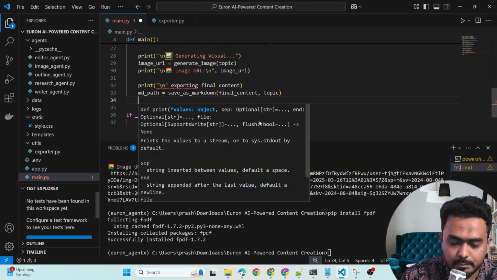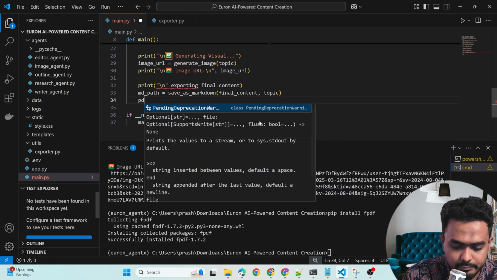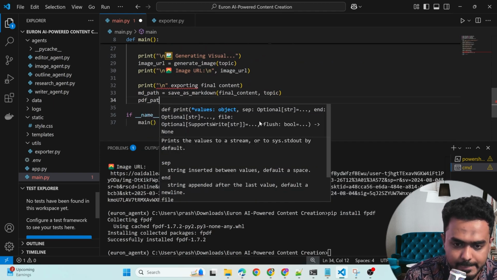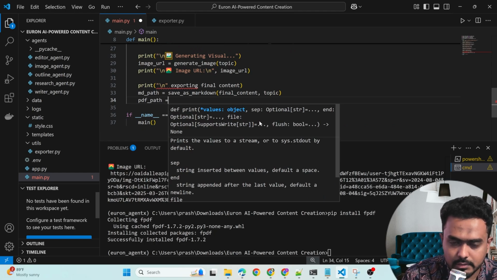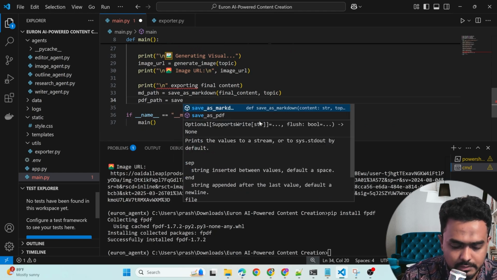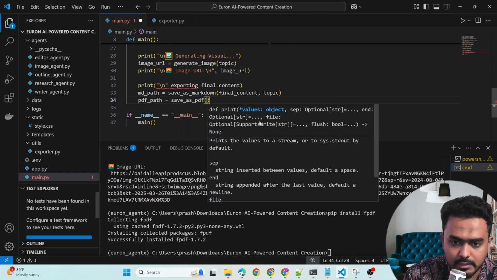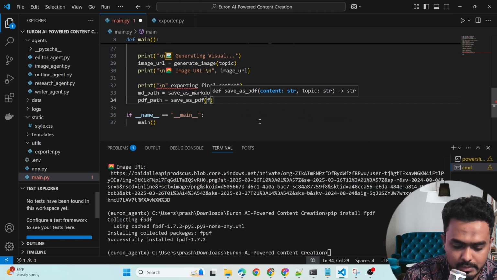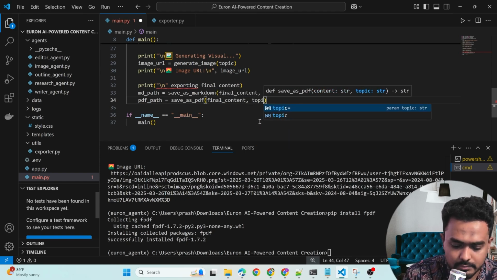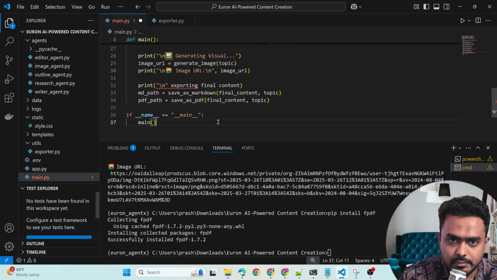And the second, the PDF format, so PDF path. Here I'll call this method called save as PDF, and here I'm going to pass this final content along with the topic. All right, so then finally exporting.